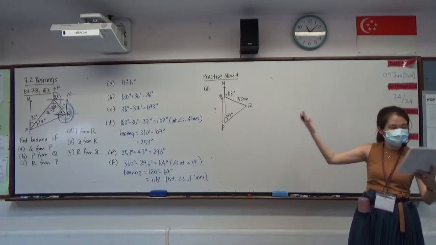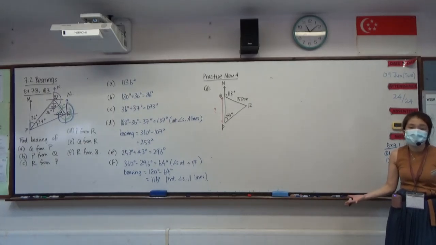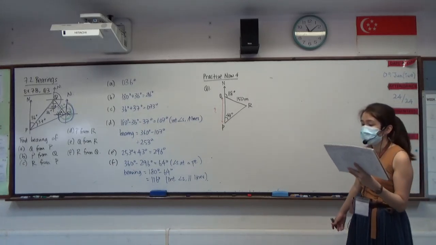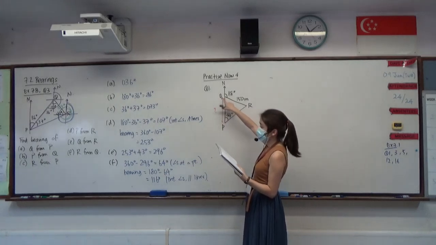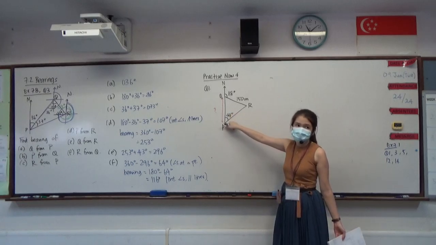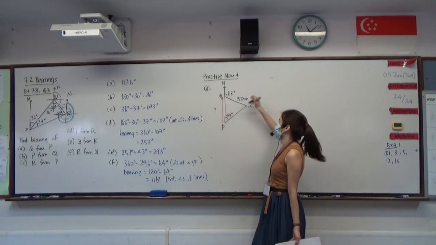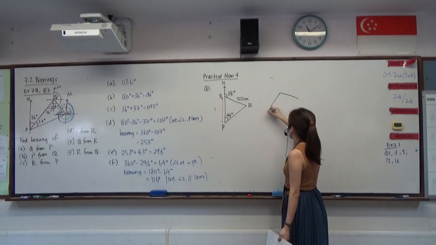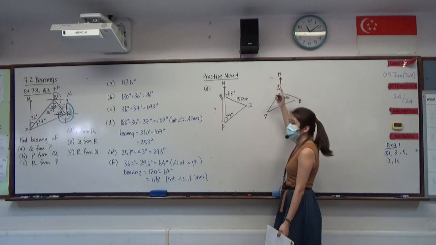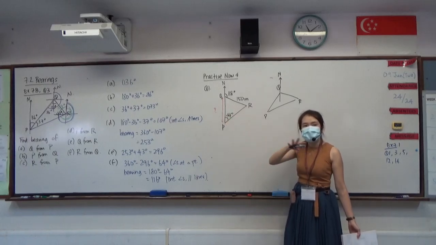Three dimensions going on. So when that happens, we might be thinking about angles of elevation and depression sometimes. The question continues to say that P is due south of Q. So that will tell us that it is one continuous straight line over here. Because if they did not say that P is due south of Q, there is a chance that it could be drawn in this manner, where Q, P, and R, and then I have my north line here. So that is that possibility.